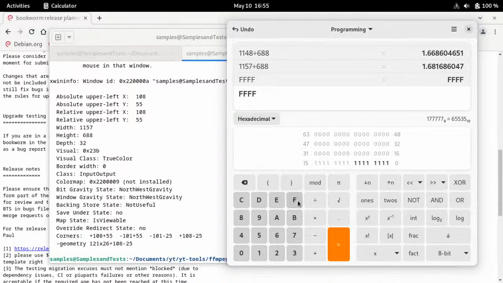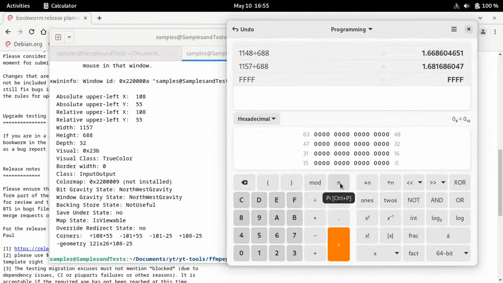So let's see how many F's I can do. Okay, so it's only doing that. So let's see if I go to a 64-bit and hit clear. So we'll go FF, FF, FF. Okay. So it's doing it as each nibble. So each character in hexadecimal.